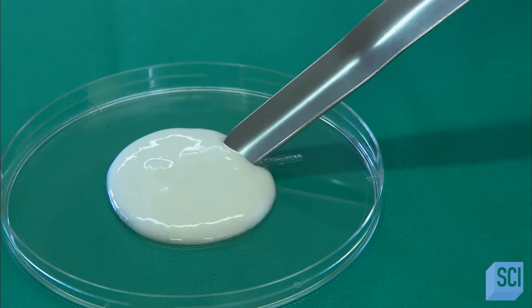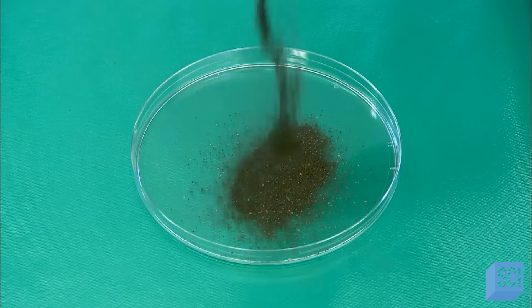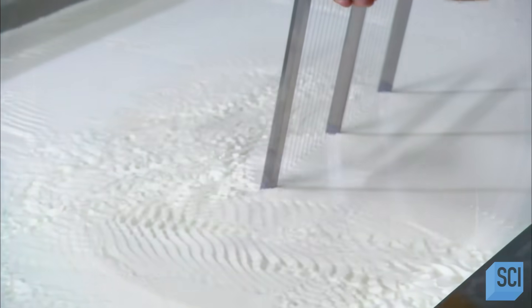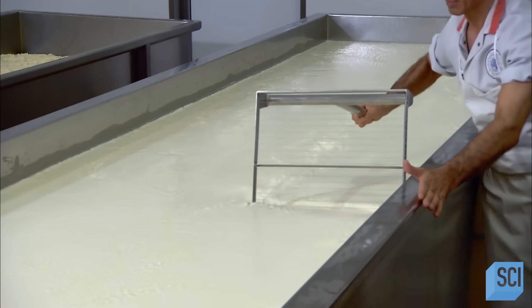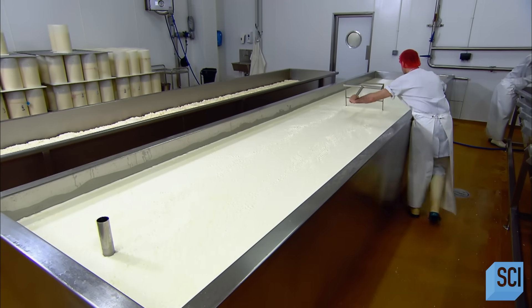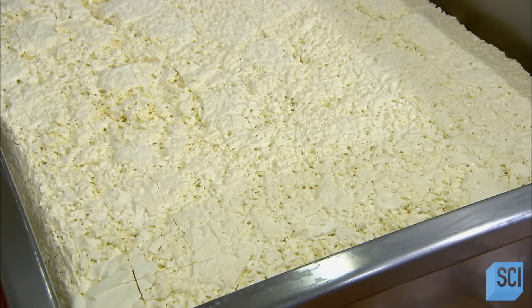Production begins by pouring milk into a vat. Next they add starter culture — laboratory-grown natural organisms. Then they mix a blue mold culture called Penicillium Roquefort with distilled water and add this to the milk as well. After about three hours, they stir in rennet, enzymes that coagulate the milk fat. After about 90 minutes, workers run a wire knife through the now-gelatinous milk, separating the fat — called curds — from the liquid called whey. Overnight, they drain the whey out of the bottom of the vat.